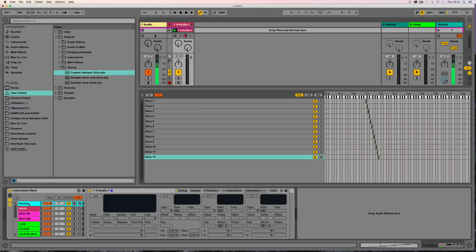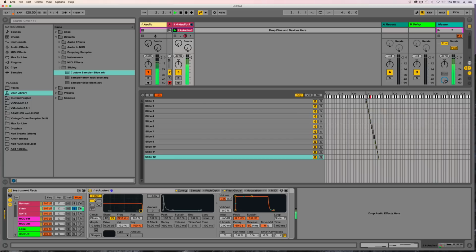Filter, let's do a filtery thing. Let's duplicate Norman. Let's call it filter. We'll just do one filter because I don't want to keep you here all night. You'll be bored to death. Let's go back to 120. Okay, we'll go into our filter, turn our filter on, take advantage of some of these interesting new filter options.